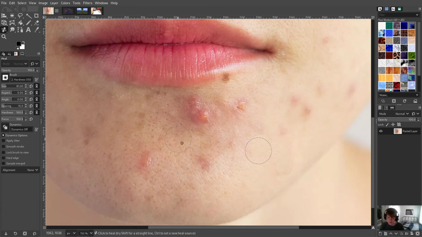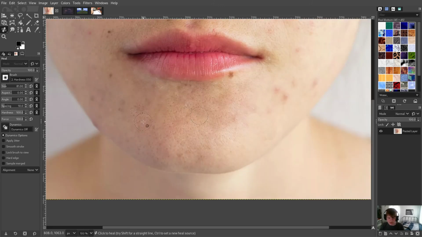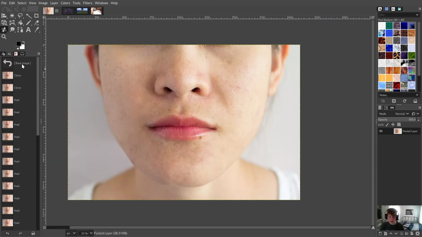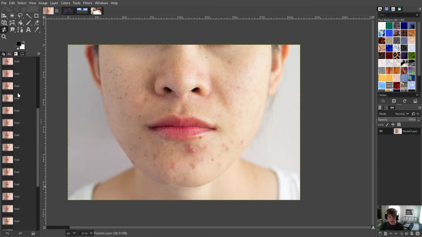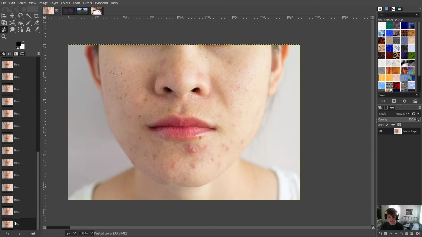So yeah, now of course if I actually select the clone tool closer to his acne right here, this looks much more realistic now. So now I could spend a little bit of time just retouching his face a little bit. Boom, he's basically acne free now. So this, compared to this, there's a huge difference. So the retouch tool, as you can see, is a very useful tool.